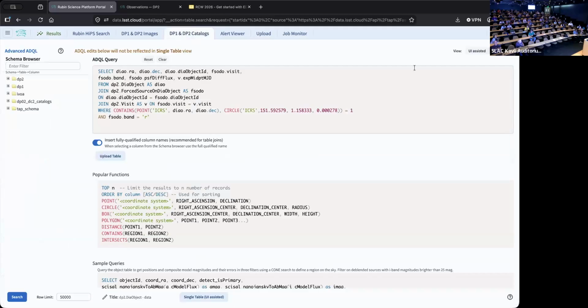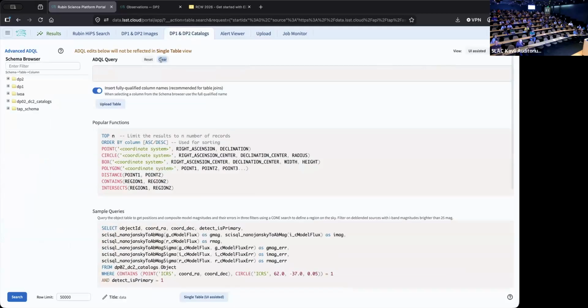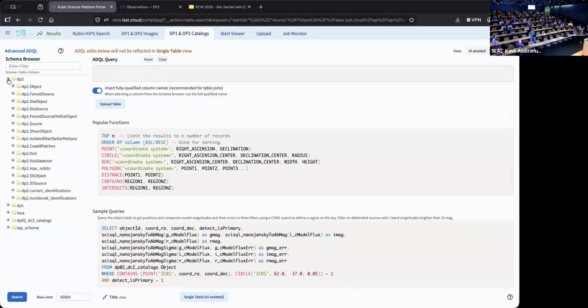And then for building joins, if you go to the catalog search, if you want to just clear the ADQL query just for a moment, just for clarity, I hope you have it saved somewhere. If you open up the DP2 schema browser on the left, just that plus sign by DP2, yes, that's the schema.